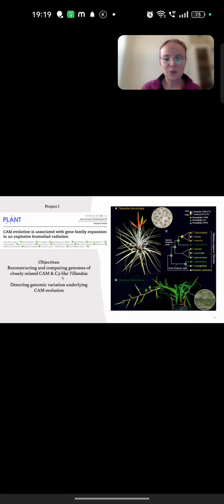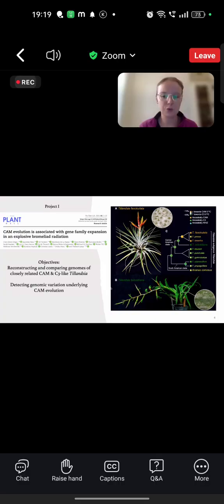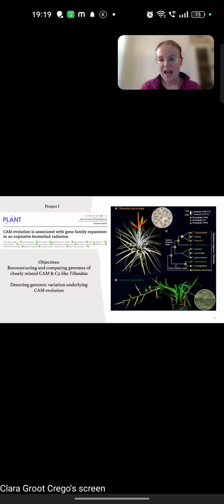So to do this, we selected 2 species which represent the phenotypic extremes, let's say, of the photosynthetic metabolisms in the group. Starting with Tillandsia antiquata, a strong constitutive CAM plant, and then Tillandsia leibowniana, which at the time when this project was started, based on carbon isotope ratios, was indicated to be a strong C3 or like a full C3 plant. And the two are quite closely related within the subgenus, so they also underlie a shift in photosynthetic housing.